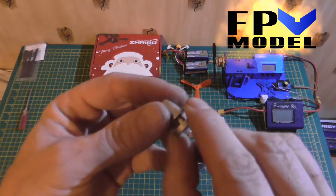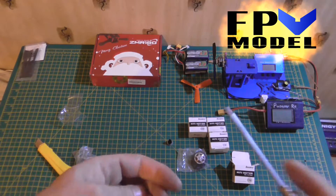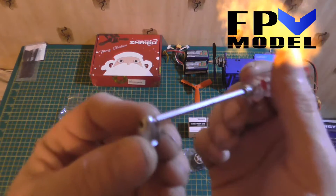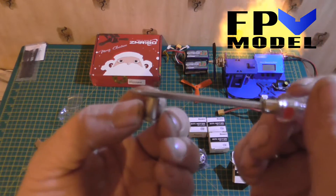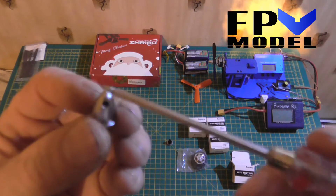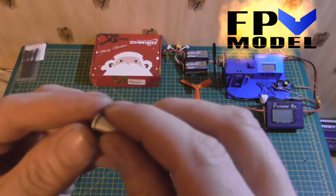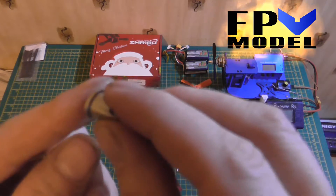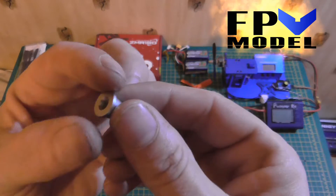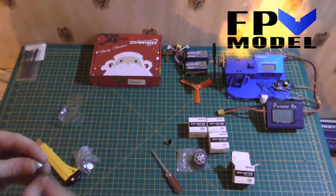The only downside I will say — I have used these in the past — is when the braking system gets it on so tight and you need to change the prop, you have to get a pin through there and spin it. I have had it where that just breaks off the top. If that should happen, the only negative feedback would be that this here is just round at the bottom. Whereas if it were more like an 8mm fitting, if that did happen you could always use a little spanner to get it on and off. So I'm not a big fan of that little hole for tightening and untightening.